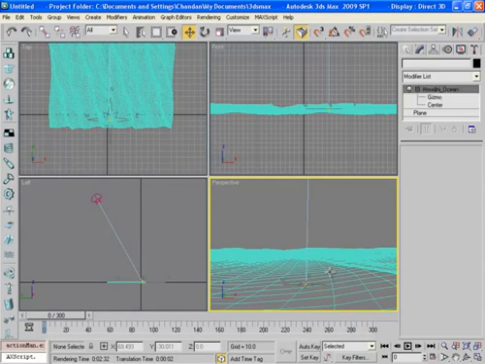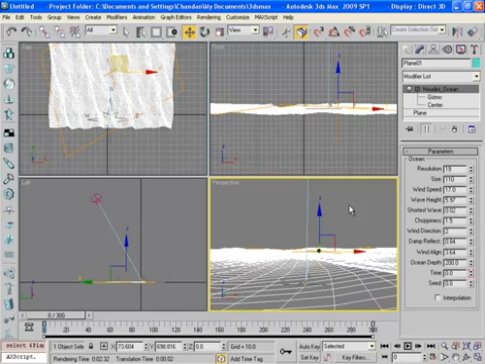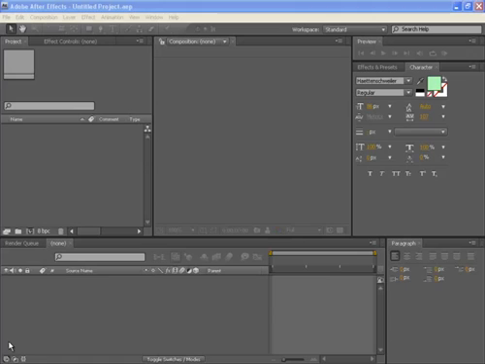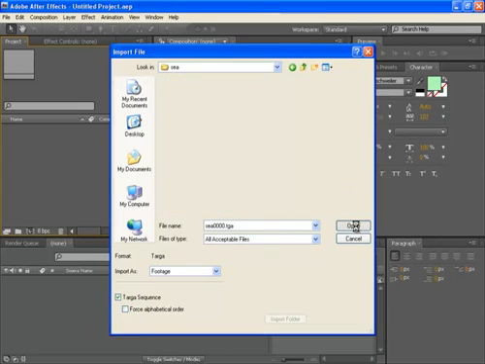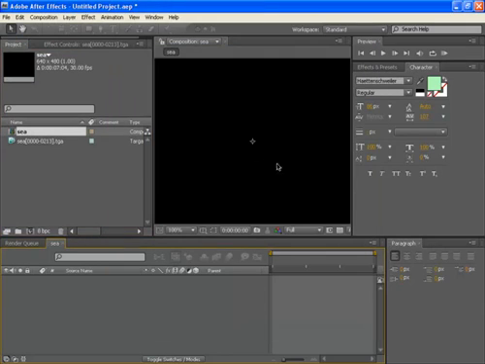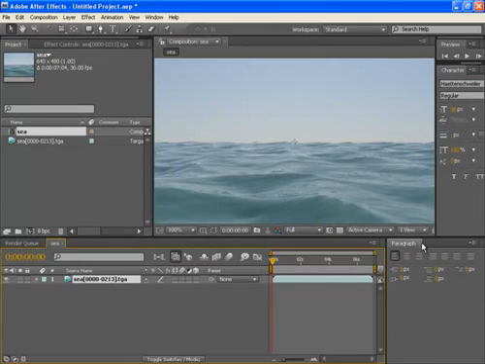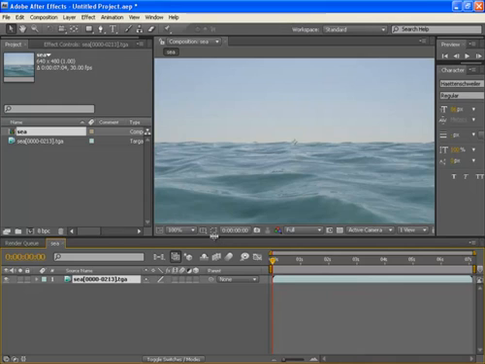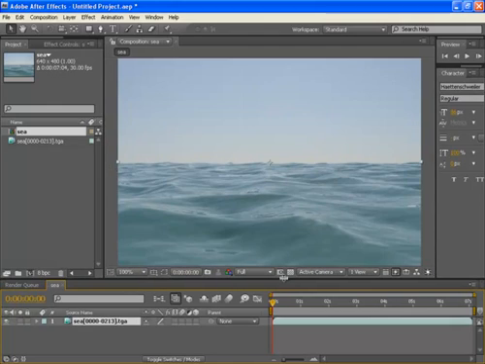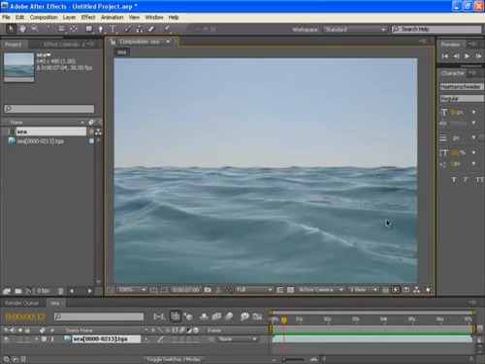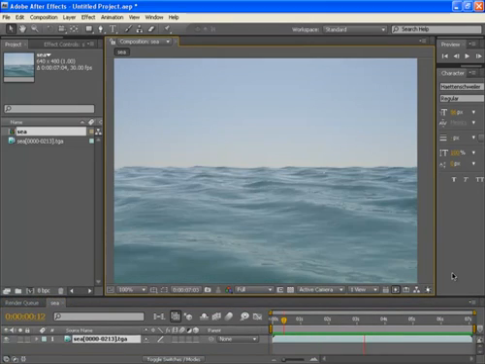Now let's see how the animation looks. I have already rendered the frames and I don't want to render this scene because it will really take very long to render all the frames. So let's move to After Effects. I have all the rendered frames. So let's import the frames as an image sequence. Okay. Let me make some room for the video. And you can easily see how it looks.